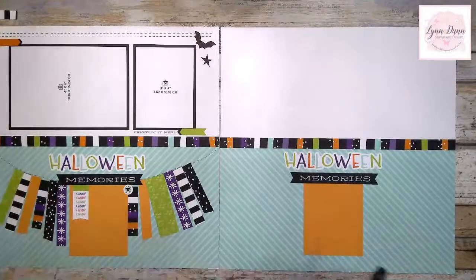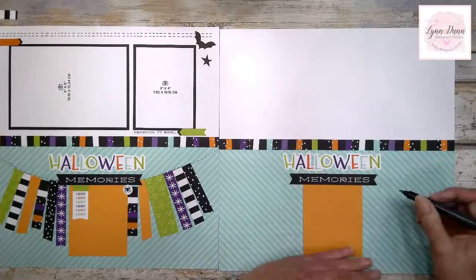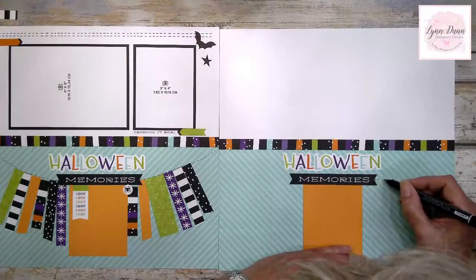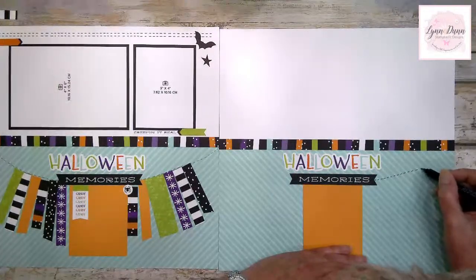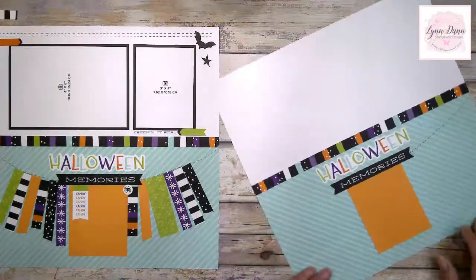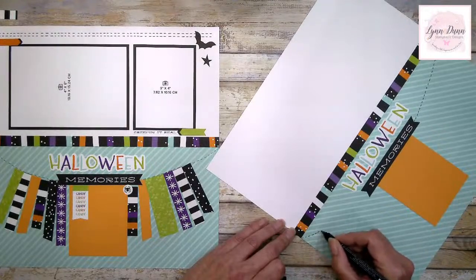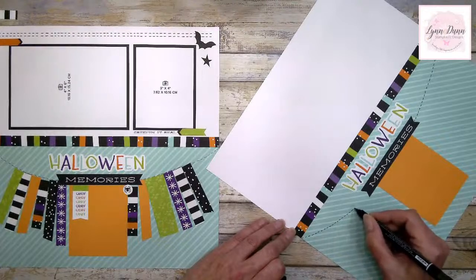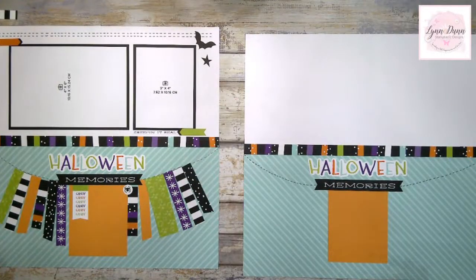And then we're going to start from here, and I'm just going to use a black marker, and we're just going to hand draw from this little mark here, from this banner up to the corner. We're just going to make little lines for our banners. So it's not going to be perfect. All right, so we'll just do that. And then actually I'm going to come this way and do the same thing. All right, so that's what we will use for adding all our little banner pieces.